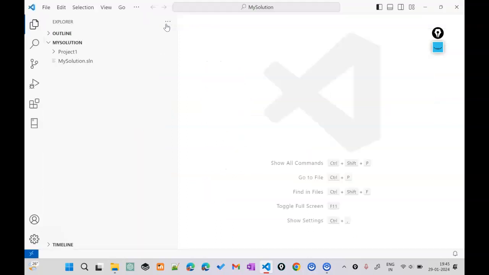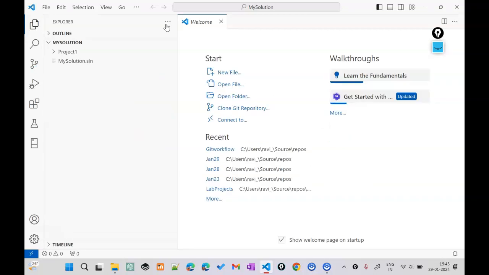If you notice, we now have the Explorer itself trying to show the project, but if you see on the top, we just got the Solution Explorer also pop up. Now this is a feature of C# Dev Kit. You wouldn't have got this otherwise.